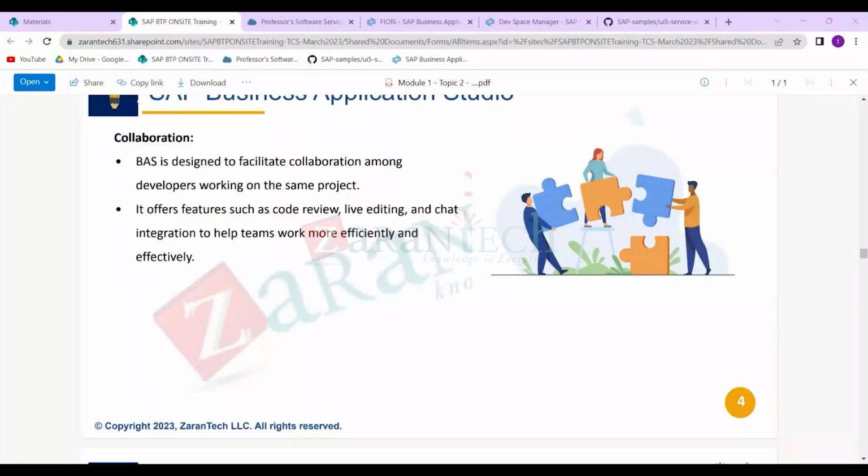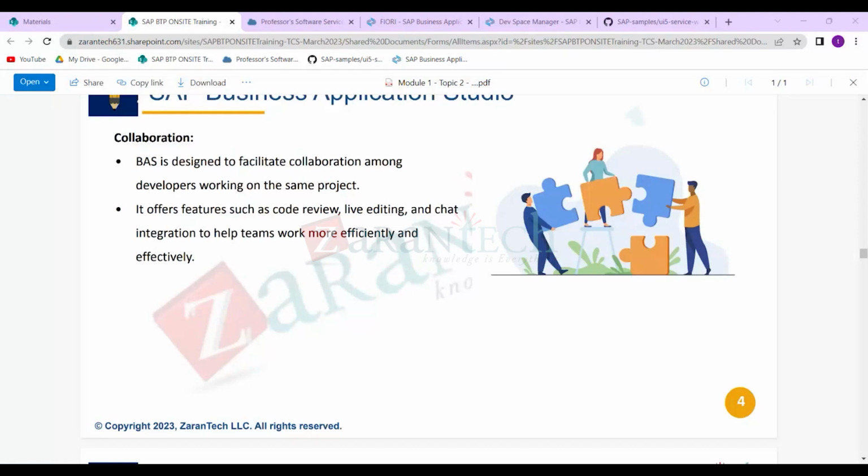So in one project, multiple people can work. This is the idea of the collaboration. People can do the editing, they can deploy the code, they can merge the code, and they can also get the live code which has been deployed to the main branch.